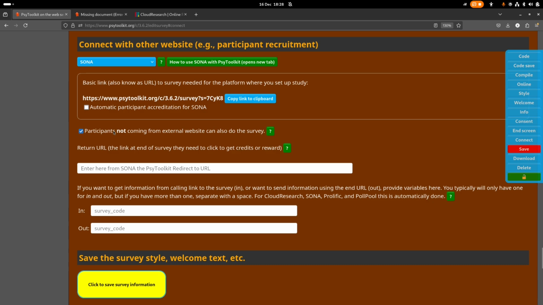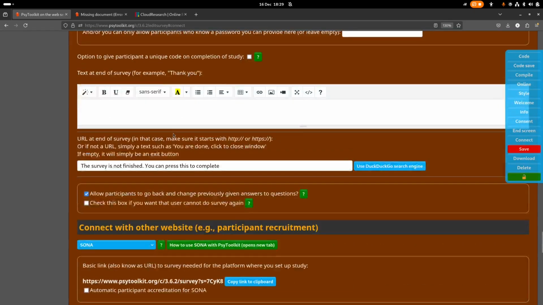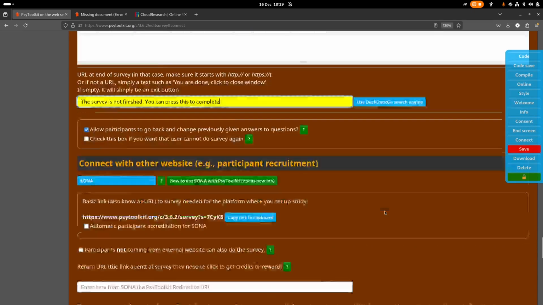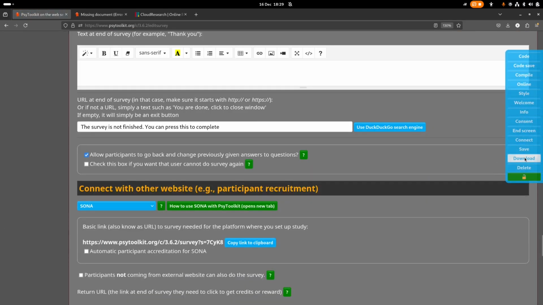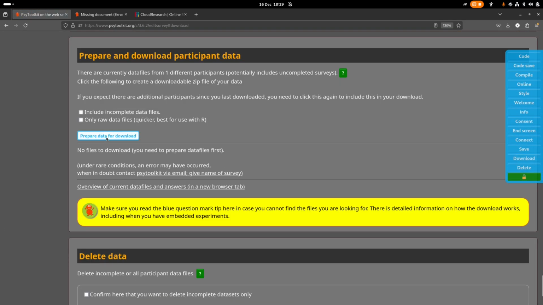At the end, if you come from the platform, you need to go back to the platform to get your credits. But if you don't come from the platform, but just for testing or just friends and family or whatever, then they get the so-called end screen URL, which is this one. So that is new.